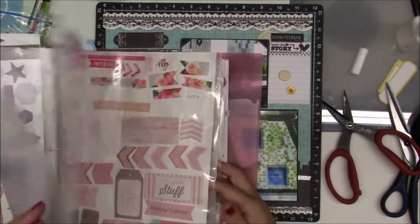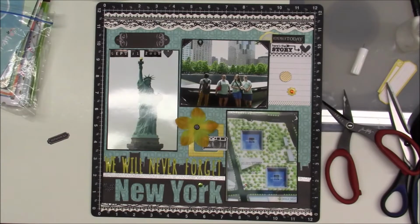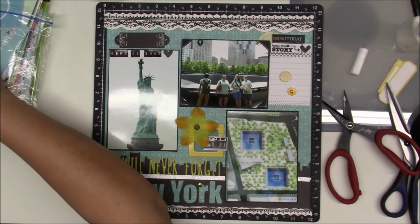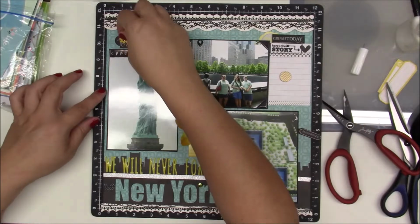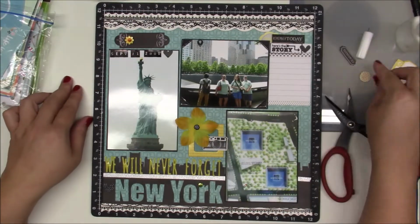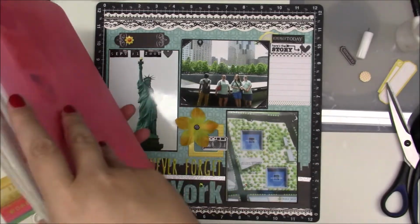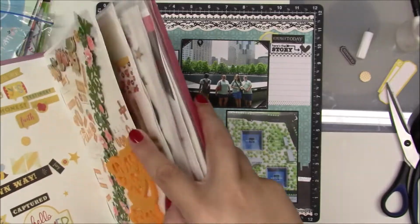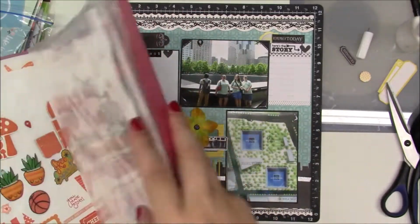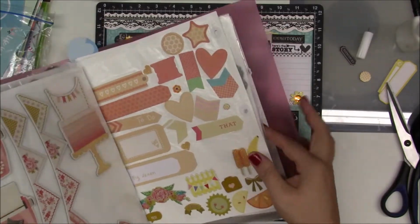So I am going to run out of room to journal. It should really be pictures and then journaling and then embellishments. But yeah, I was too excited about embellishing, so I didn't leave myself quite enough room for journaling. So I'm going to remedy that later and add the journaling to the back of the layout, so I could just pull it out, or whoever could just pull it out.